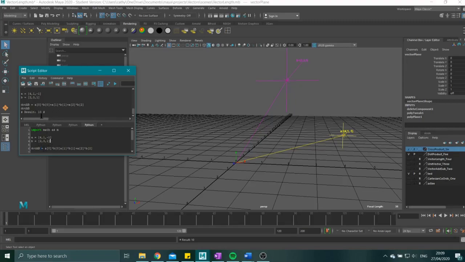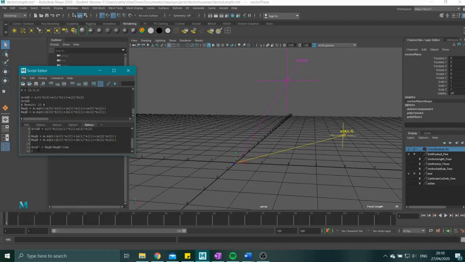Okay, so now that we have A dot B, we can use that to find this angle, and we can do that by using the cosine rule. If I just move down here, we can see our cosine rule will give us that A dot B equals the magnitude of A times the magnitude of B times the cosine of our angle. I've just called our angle X here, and we're going to try to solve this for X. Before we do that, I just have our magnitude of A and our magnitude of B. So I'm just going to run those so we can get those values.